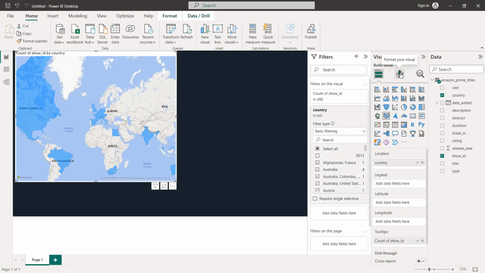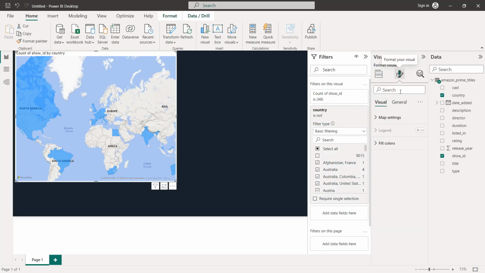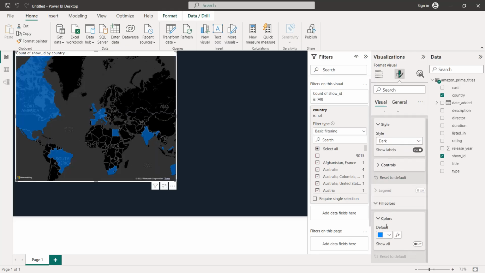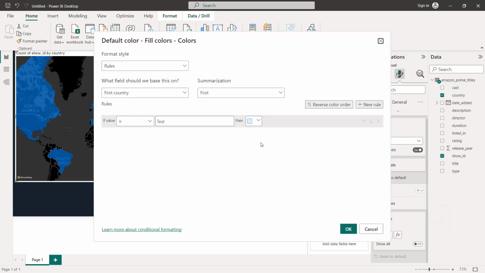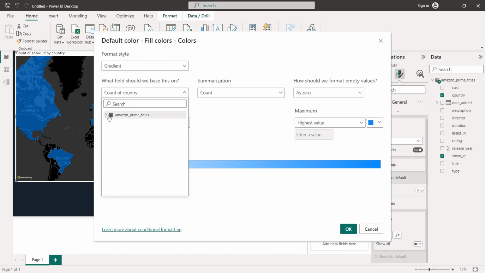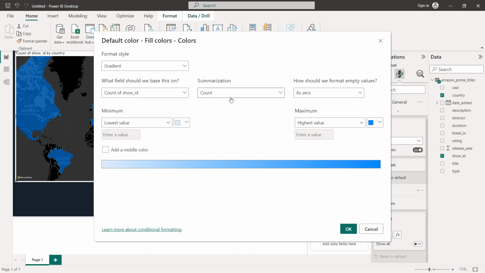So for the formatting, map settings, the style will be dark. And for the field colors, we click on conditional formatting. For the format style, we are going to select gradient. Here we are going to select show ID as count distinct.